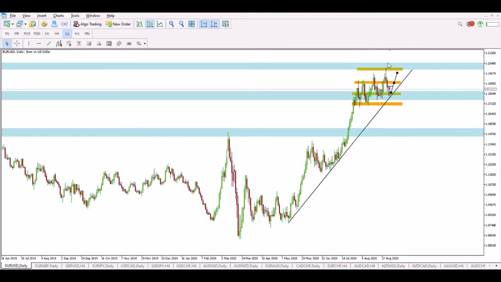On the daily, you can see the next resistance zone right here. Or if we break this current channel right here and this trend line, we can go down to this support, and if we break it even lower, probably to this support demand area. So have this in mind when you're trading the Euro USD and take the best decisions based on your strategy and your trading experience.